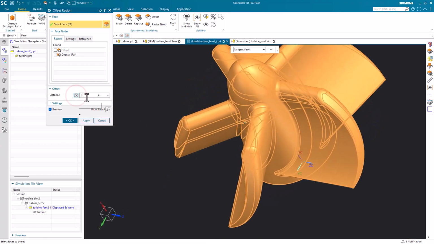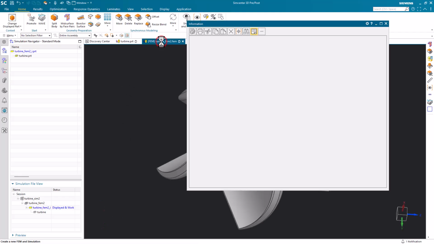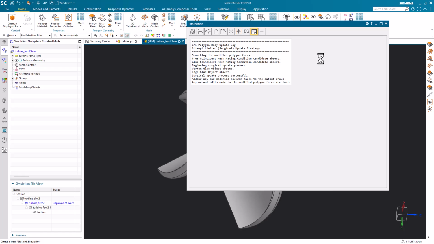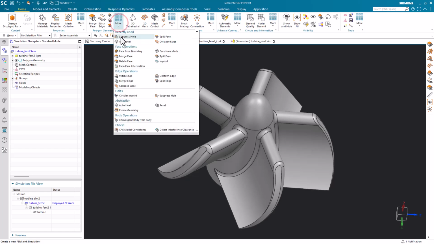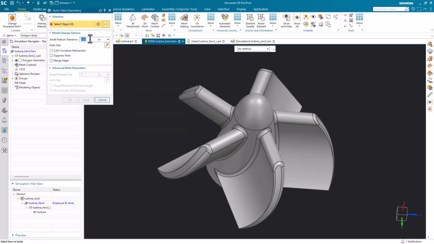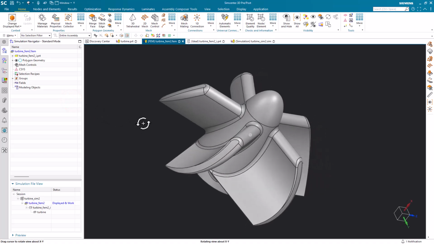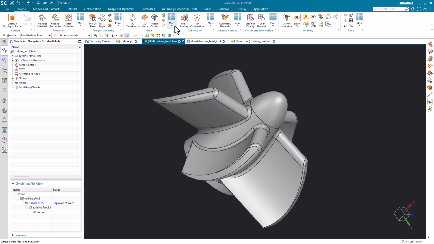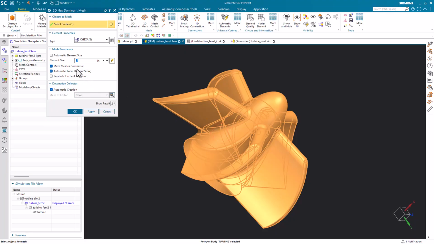So 20% of our global element size is going to be 1/10 inch, and we've offset all of the faces inward 1/10 inch. The reason why we need to offset those faces to make the part a little bit smaller we'll discuss more in just a moment. But first let's go ahead and auto heal the geometry at a small feature tolerance of 1/10 of the global element size that we're going to mesh the part with. That will help to give a better mesh with fewer elements and better element geometry.